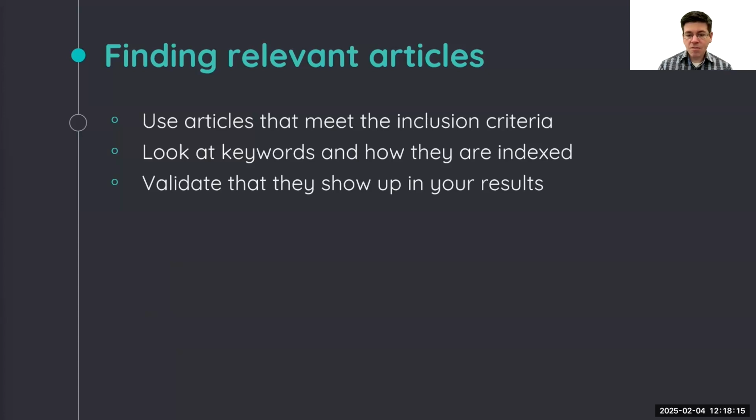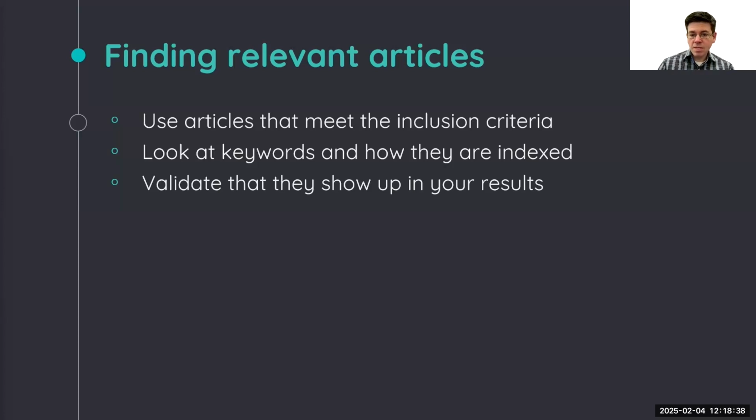Which subject headings have been assigned to these articles to categorize them in different databases? And so as you look at these 3, 4, 5 articles that you might have as seed articles, you can pull out that information and put that into your search strategy as placeholders until you iron out the strategy details as you go through the process.